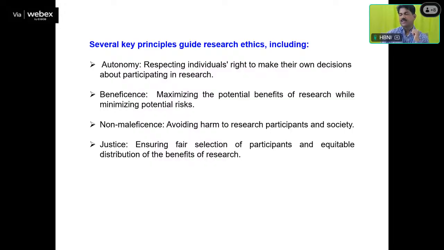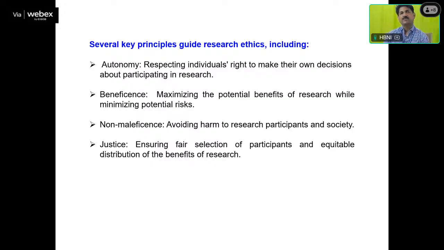Just one example I'll give. Sometimes a research organization may apply a research which may have some negative impact on human beings, that they will not apply to rich people or high society people. They will just select some poor people, and they will apply the things there, because they will understand that the poor people will not understand what is going on. So that type of thing people also do sometimes. So this is a very highly unethical practice. So we have to do justice, and in that, we have to do the inclusivity.